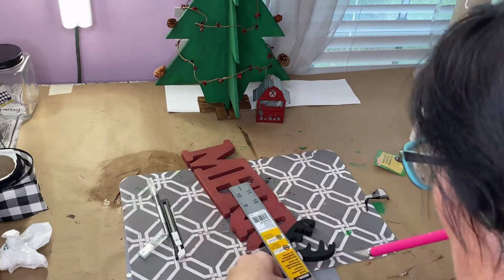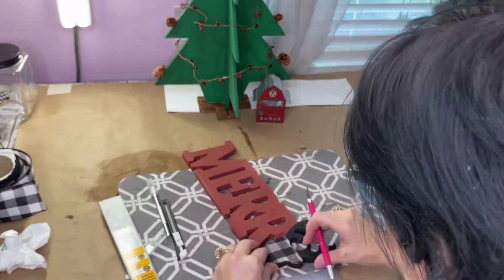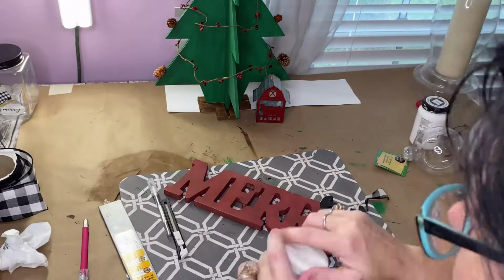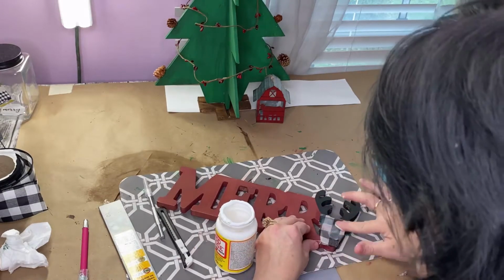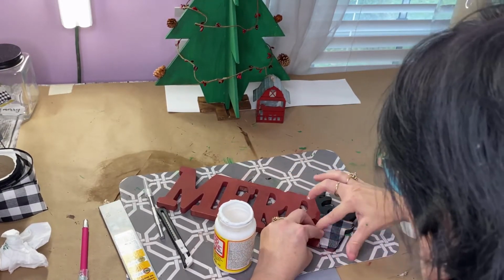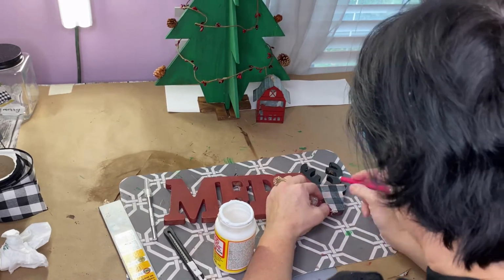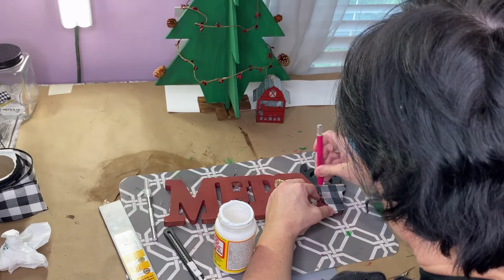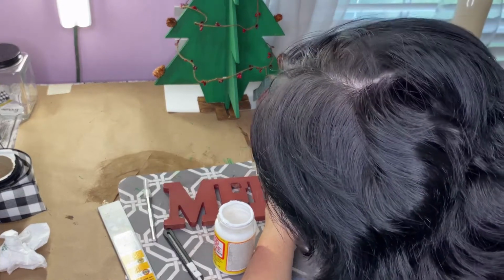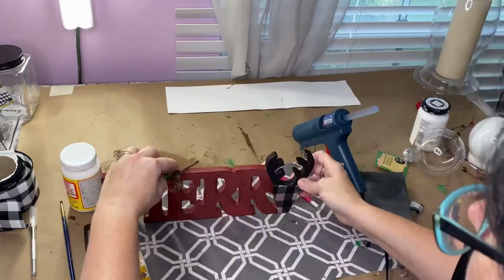To get a perfectly straight edge, I took my ruler and went right across so I could have a perfect edge going across. And sometimes I do this: I take my finger when I'm doing my top coat, especially with things like this when I'm working with different fabrics. I just covered it really well, and then I used that X-Acto knife to trim up just the very last edges.